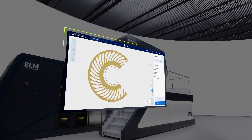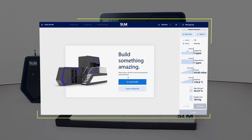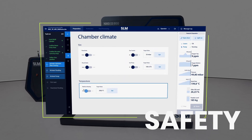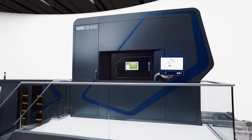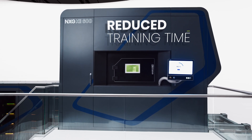We strive for industrialization with the additive manufacturing process and the software is in line with that goal. For the NXG 12600, we improved the productivity of the software tremendously. But productivity comes with usability, so we also focused on usability. We focused on certain user types — our main focus was, of course, the operator. We thought about how we can create software so that the person is safe to use it, safe to operate the machine, knows what has to be done next, and understands the machine easily. We also want to reduce the training time for the operator so you get the machine and can operate it immediately. The best thing about our new software is that it does not come as a toolbox where you have to know which tool is where, but we deliver a solution you can use immediately because it tells you exactly what you need to do.